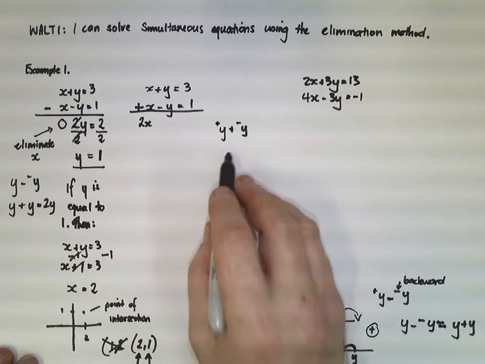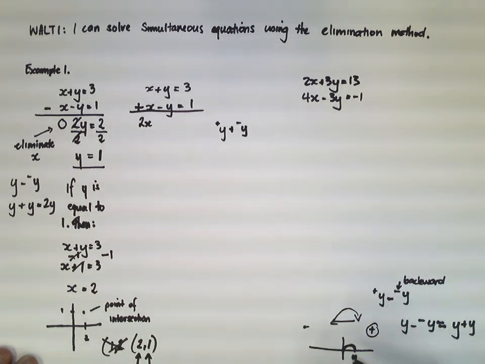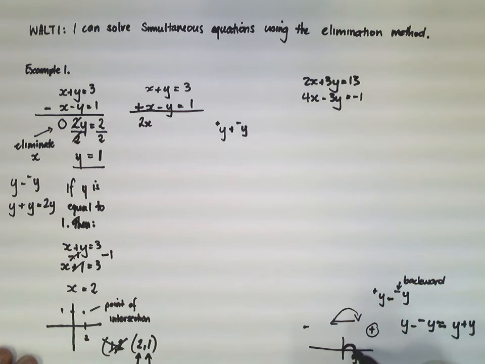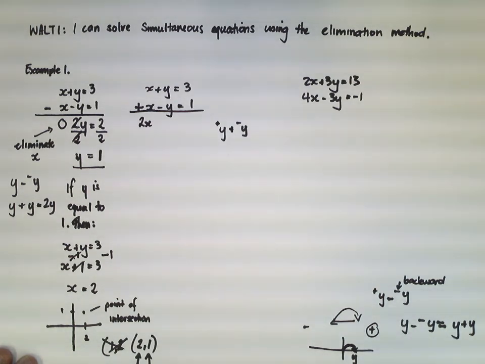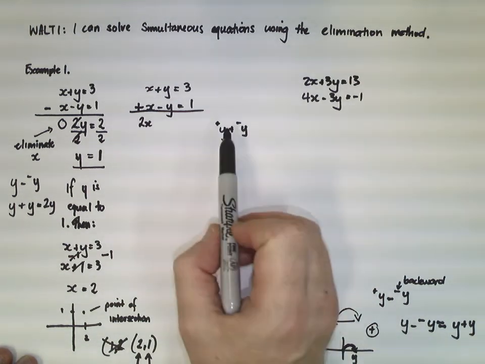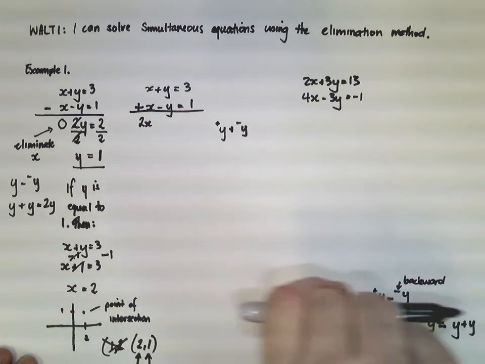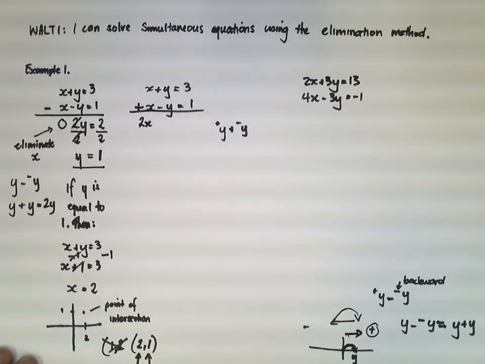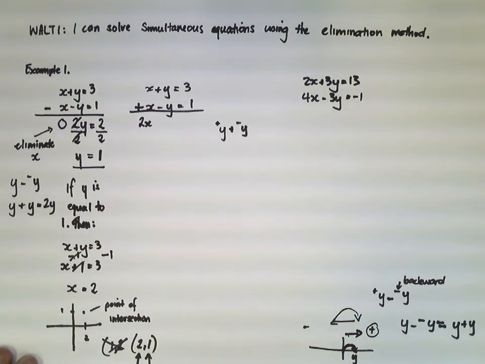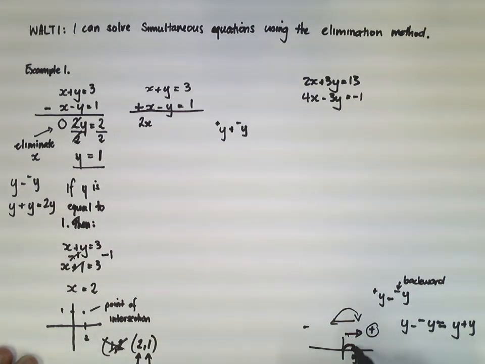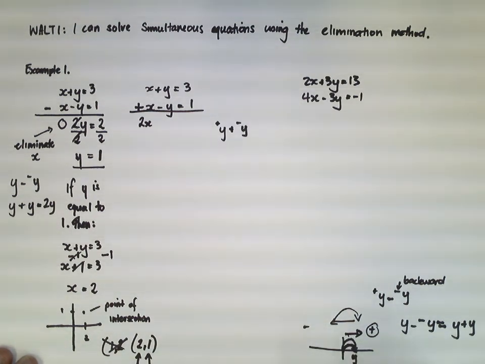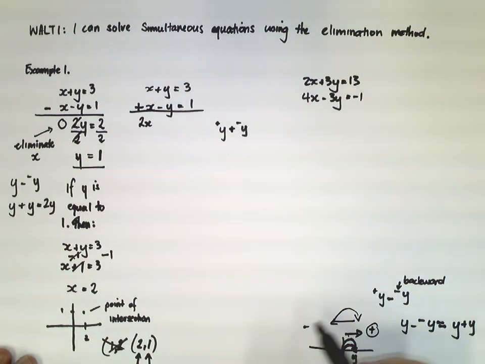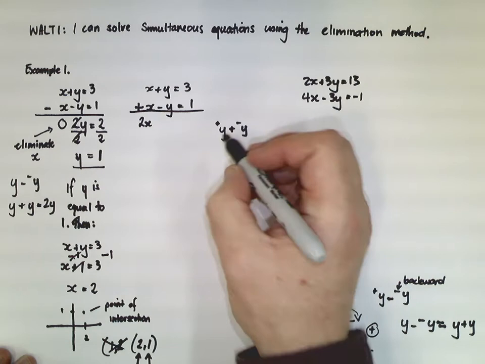So if we look at this, we might use that number line down here to help us again. It says to face in the positive direction and go y, like we did last time. Excellent. But then it says face in the positive direction, so we're facing this way, but then it wants us to walk backwards. So this plus and this negative here are actually making us walk in the negative direction.